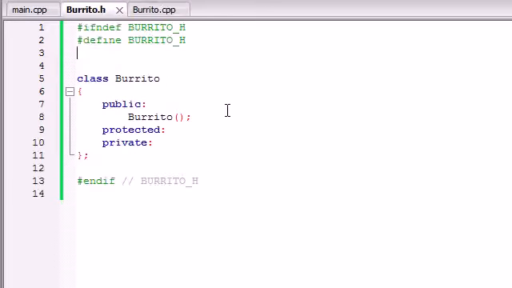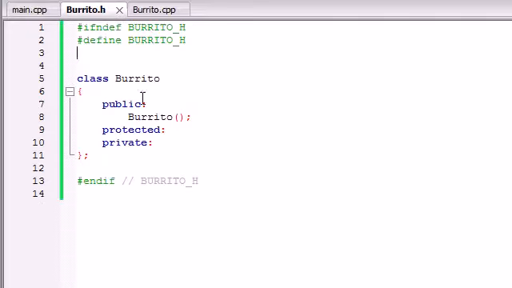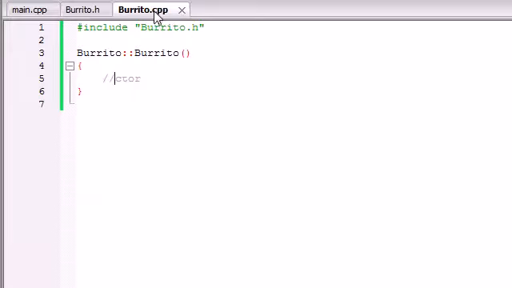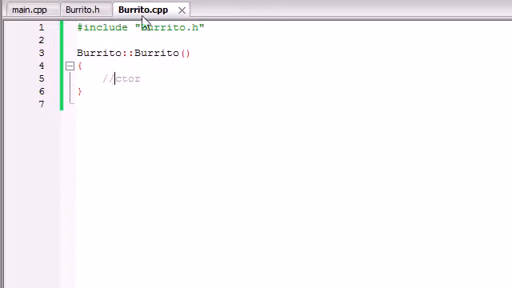First of all, let me explain what the header file is. The header file is where we're going to be putting all of our class's function prototypes and variable declarations. Remember before I said that whenever you made a function, you could prototype it above int main. Well, we're going to be putting all those prototypes in the header. You'll see later on. Aside from that, this .cpp file is where we're going to be actually building the functions themselves. So this is pretty much where all the titles go, and this is where all the bodies go. It's a little more in-depth than that, but that's a real basic summary.